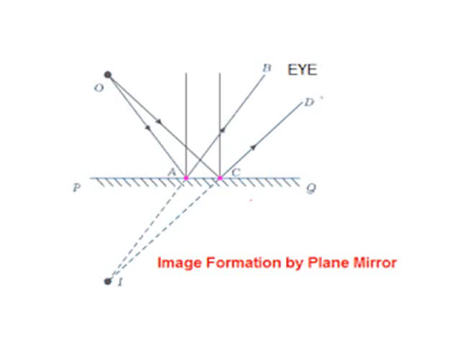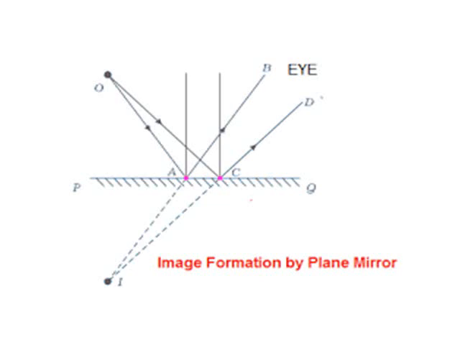First draw the mirror PQ, then fix a point O, that is the object, at a distance of say 3 centimeters or 4 centimeters above the line PQ. At the same distance, you fix I below. So fix the object and the image in your diagram first. Then fix points A and C. Then join all the rays as shown in the diagram. You will get it exactly. So if you draw in this way, it will be easier for you.